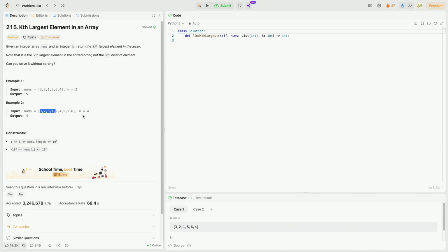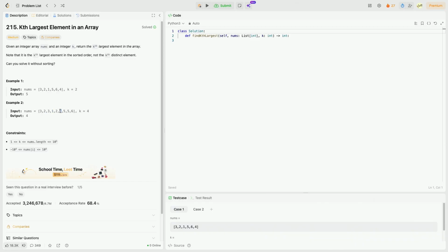Now for the case of 4, it seems obvious that we need to remember the 4 largest elements we've seen so far. Right? And then throw out the smallest one when we find something that is larger, I guess. Well, we have to add the new element, somehow sort that thing, and then remove the smallest one.